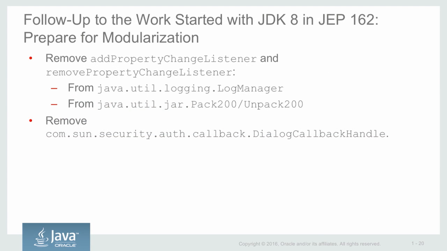There are a few APIs for which we couldn't come up with a rational modularization. We created these loops. If we tried to maintain them, there were some references that really didn't belong. And there was no way of creating rational modules if we kept these guys. So these guys are gone. Now, again, I don't expect anybody to be using them, but somebody else will. So a couple of properties, the log manager and the util change listener, would just have made for complicated Jigsaw modules, to the point of absurdity.